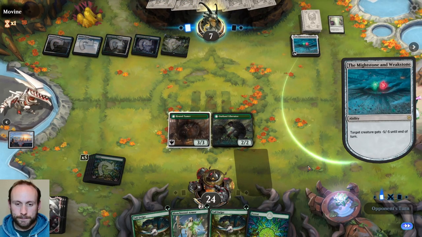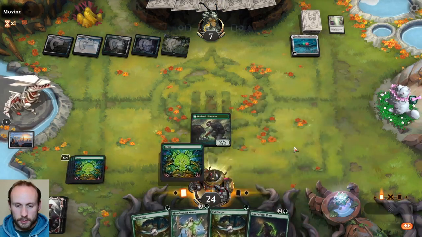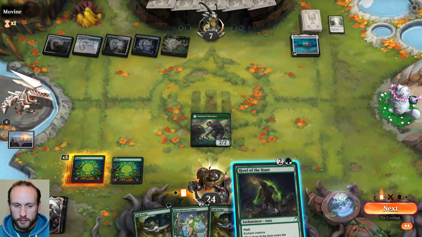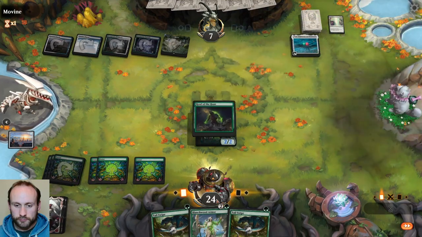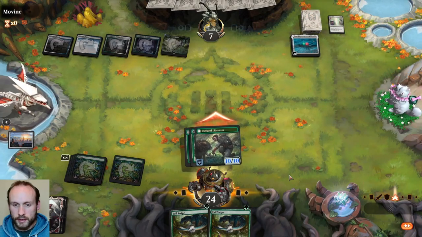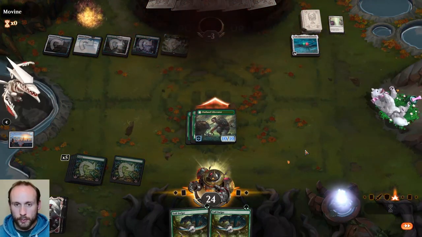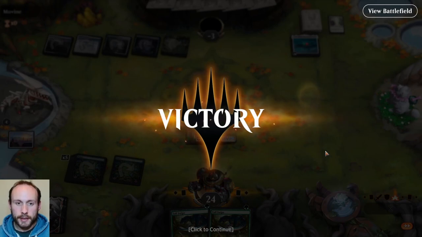Okay, Mightstone, Weakstone. Hey, I think I've won. So, 6 mana. Easy as that. Cool. That was a quick one. You know Portal to Phyrexia was coming next though, right?